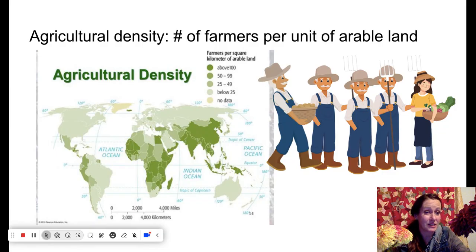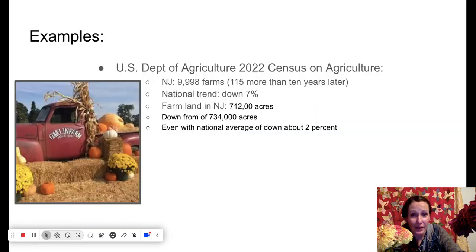Also, keep in mind how technology has changed this, right? In some areas, you don't need as many farmers because you have mechanized and all sorts of advanced technology and machinery. Whereas other areas might have more farmers, but that's only because their technology isn't the same. Think of the Amish people who are using horses to plow, right? So you're going to require more farmers in an area like that.